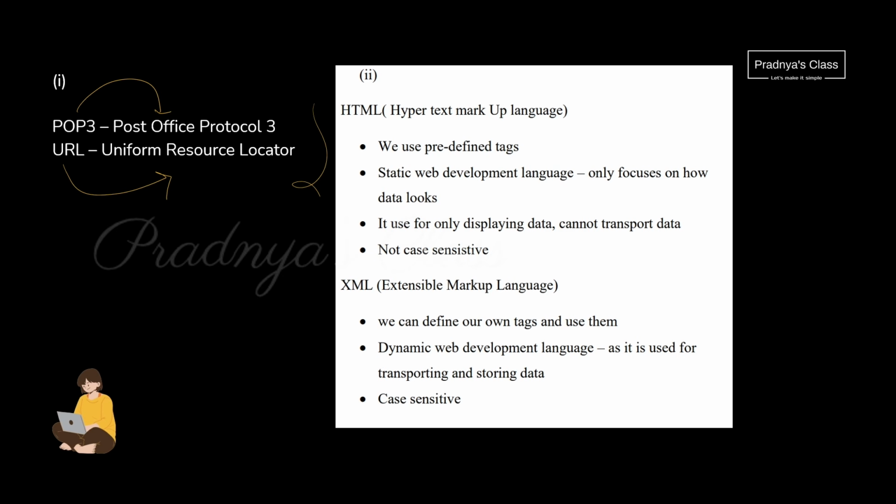Here is the difference between HTML and XML. HTML has predefined tags. We can design only static web pages using HTML. There is one more difference, that it is not case sensitive. Then what about XML? The full form is Extensible Markup Language. Don't forget to write the full forms. In XML, we can create our own tags. It is generally used for dynamic web page development. And the last difference is that XML is case sensitive.